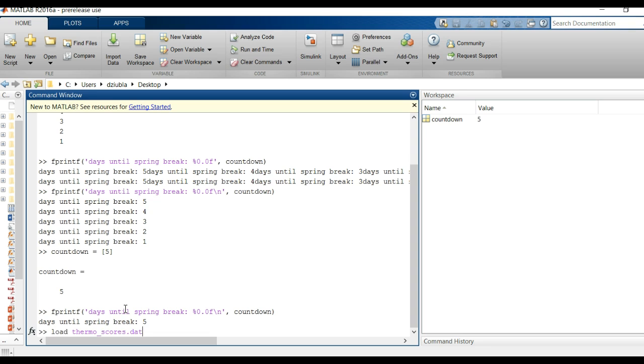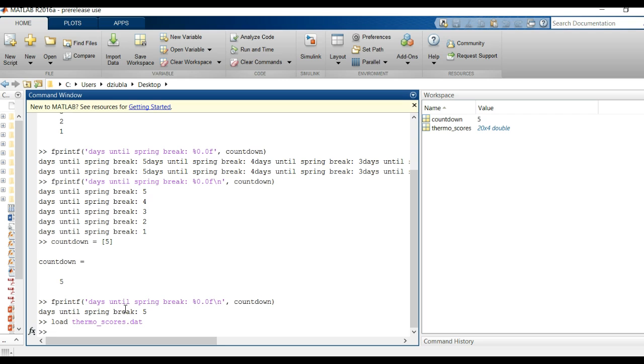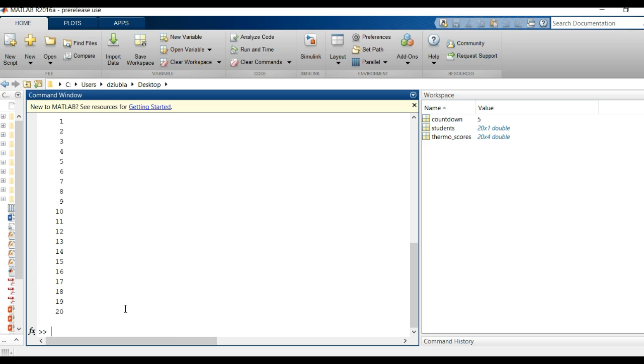So I'm going to say load thermodata, and in this one, I am going to take students is equal to thermo scores, and that's going to be all of 1. There you go. And then I'm going to say test1 is equal to thermo scores, and that's going to be that comma 2. Great. So now we're going to have that.